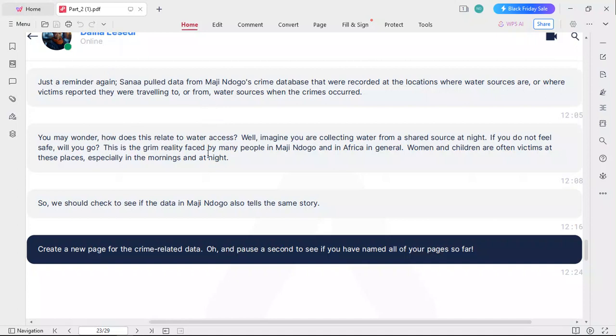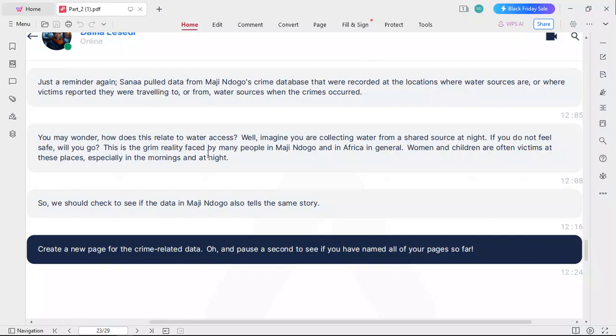Yes, so that's what Nemo tried to talk about, and the other lady said that yes, there's a hypothesis that women are being attacked at certain times of the day, and because they feel insecure, they are not able to go and fetch water. So that limits access to water in those homes, right? So we want to check, is that hypothesis true?